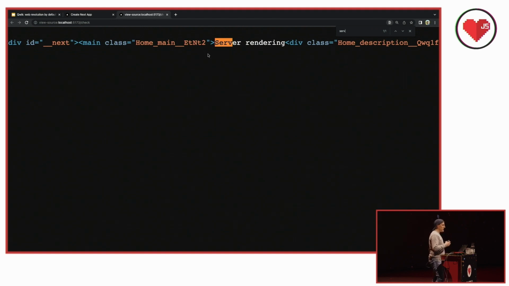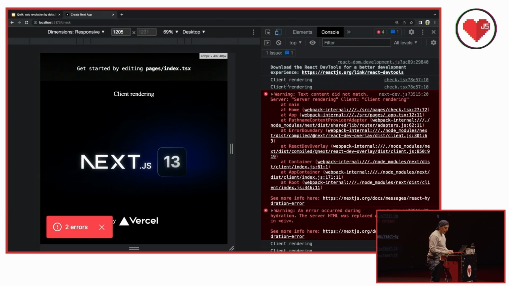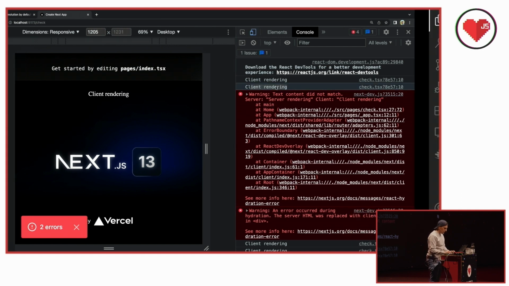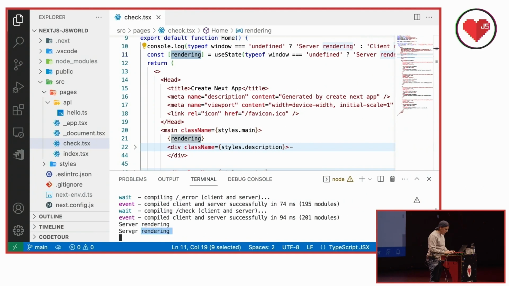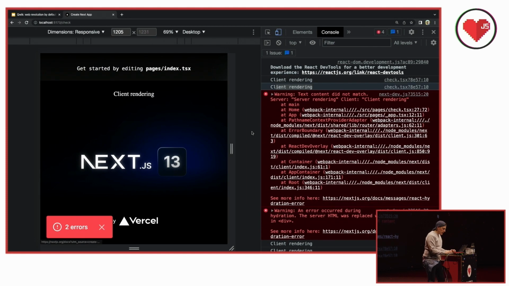So the server is shipping server rendering, but in the client, we are using client rendering. As you can see here, we have the console log, and here we have the console log as well. And Next is complaining about the hydration phase. An error occurred during the hydration.